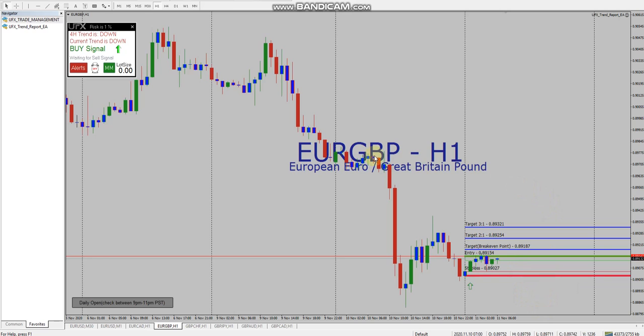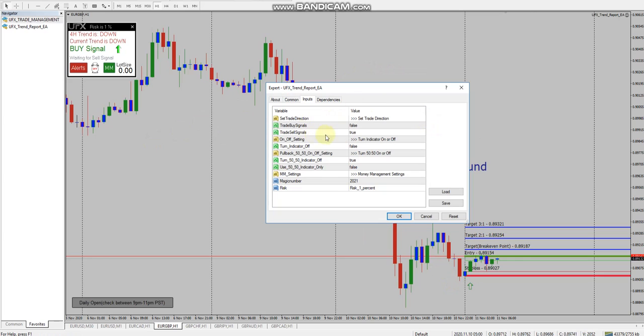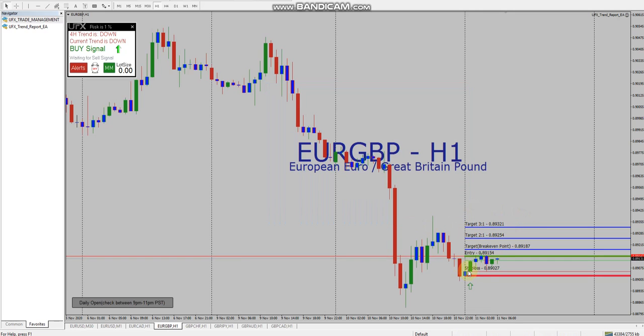So I just want to go with the flow of the previous daily. So I know that this is a bearish candle, and we had the high created before the low. Nice price action. I'm going to put the EA to trade it, looking for sells only, and I've turned off the 50-50. Okay, so if this goes sideways and then we get a drop and a sell candle or a bearish candle is going to give a sell signal, the EA will take it for me, and then I'll have a look in the morning and just go over these trades and see what's happened and how they've panned out.